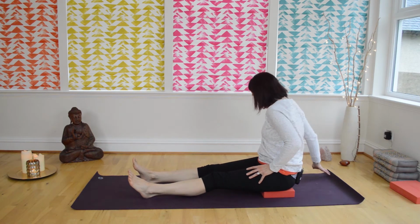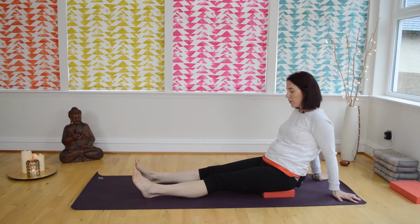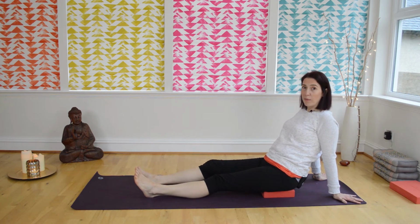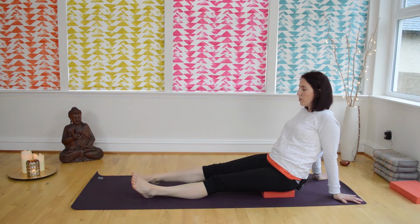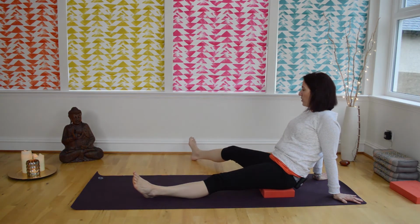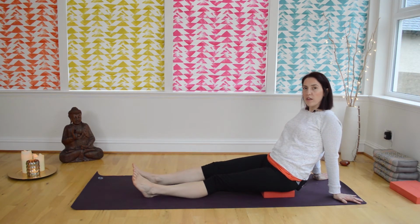Good. Okay. Now continuing with one more for the hips and ankles. We're just going to inhale as we turn the foot to the side. You'll definitely want to lean back onto your hands. Now we're going to turn the foot to the side, taking the foot away, bringing it towards us. So the foot's turning out as you breathe in, and then turning in as you breathe out, drawing that foot back towards the centre line.